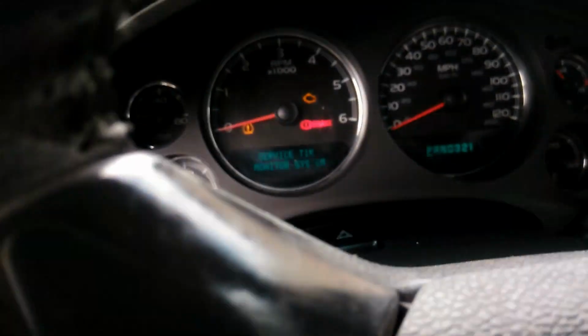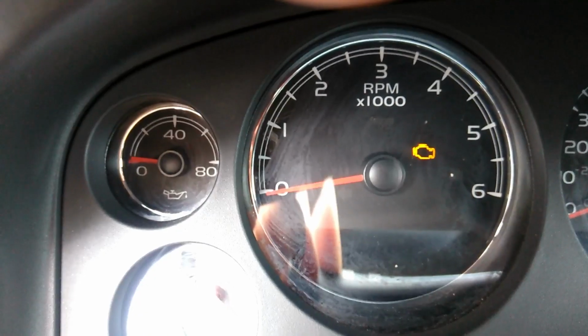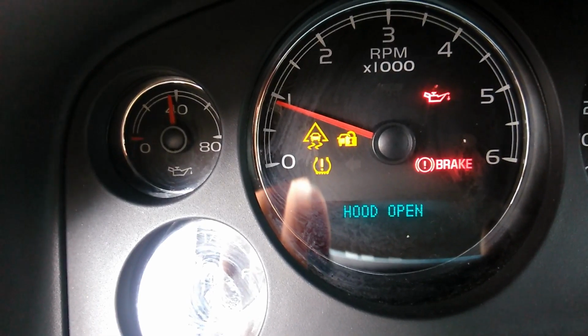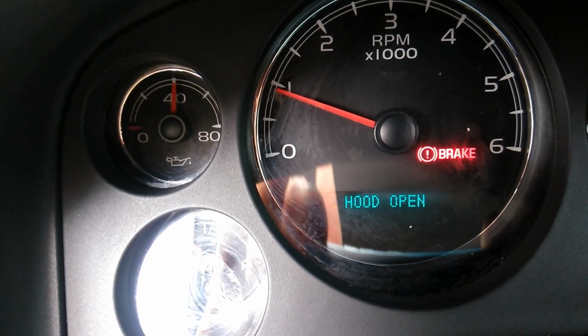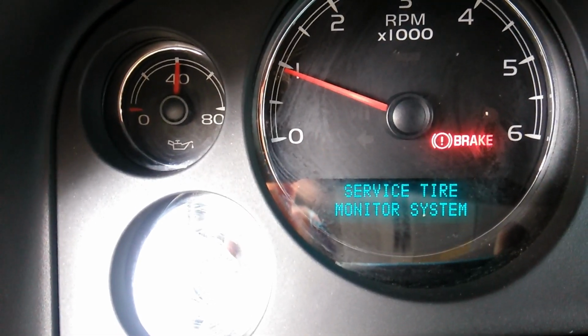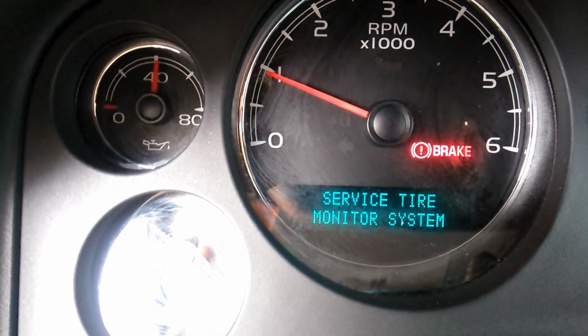Alright, so now we're gonna go ahead and start our car back up. And there goes our oil pressure sensor. Working perfectly fine now. Before it would be at zero at all times.